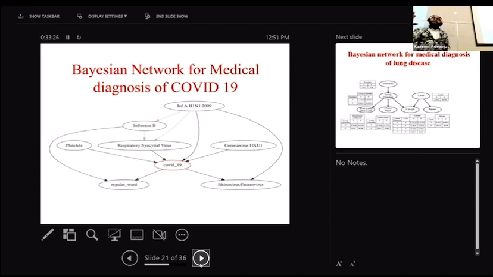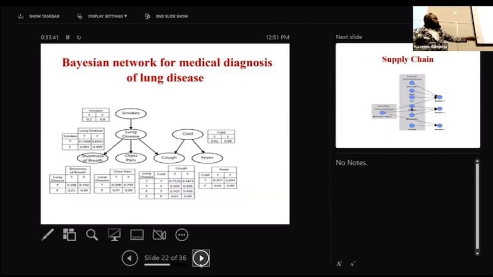So to tell you, the probabilistic graphical model has application in medicine, a clinical trial, something like that. Look at that. We can make a difference here too. Now, what about a medical diagnosis of lung disease? Look at that. Now, this is an example of a probabilistic graphical model. On each node, you can see a probability associated.